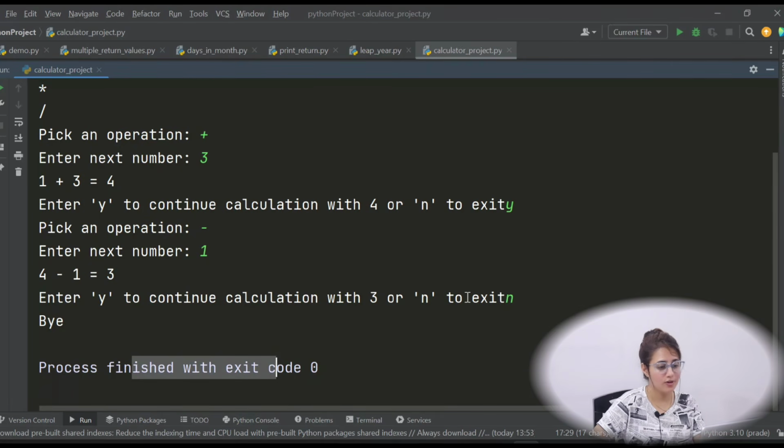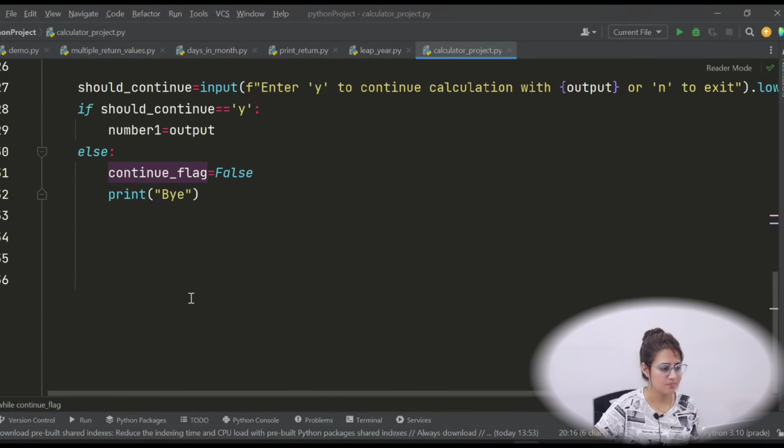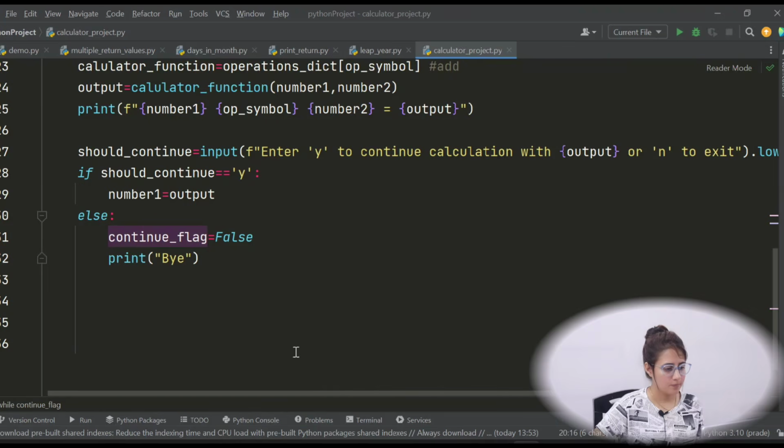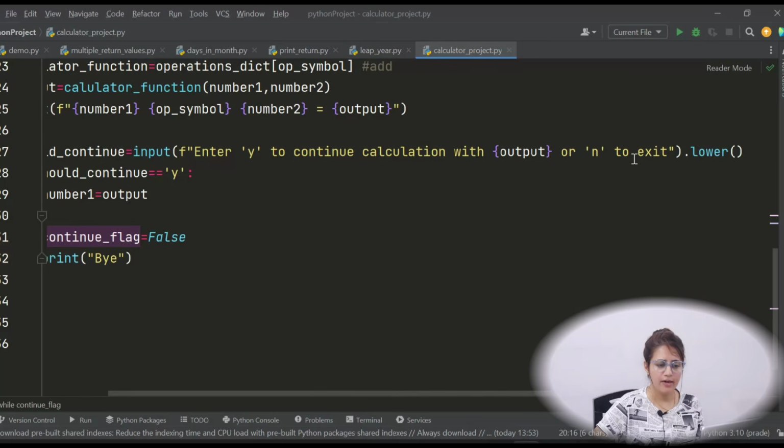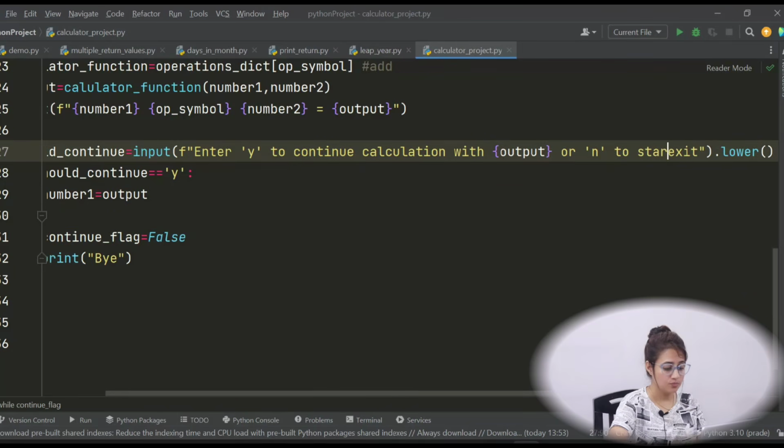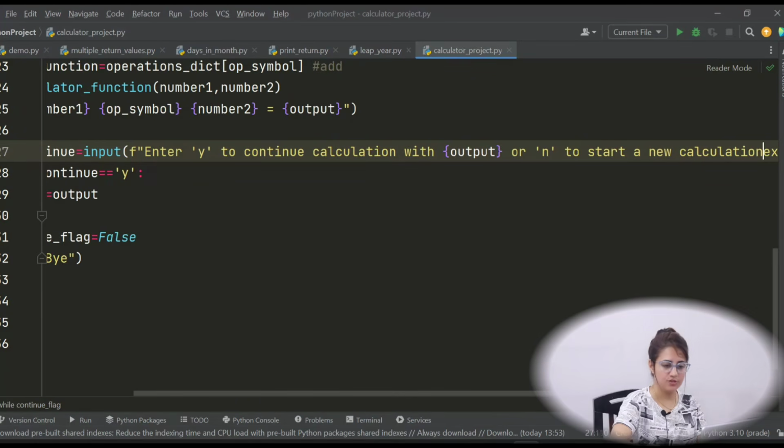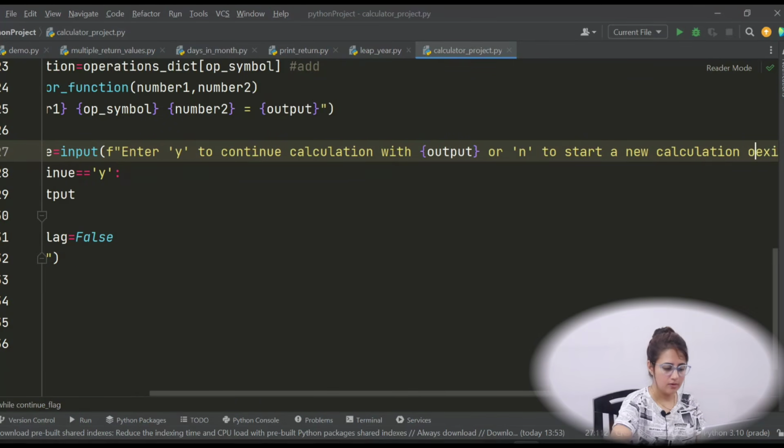But no. If I want to start a fresh calculation rather than the previous one, then okay, let's update this. Now here you have to modify, like N to exit, not N to start a new calculation, right?